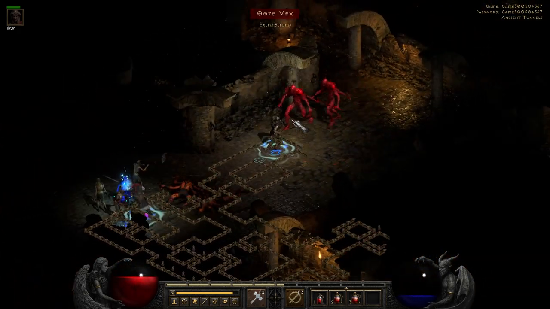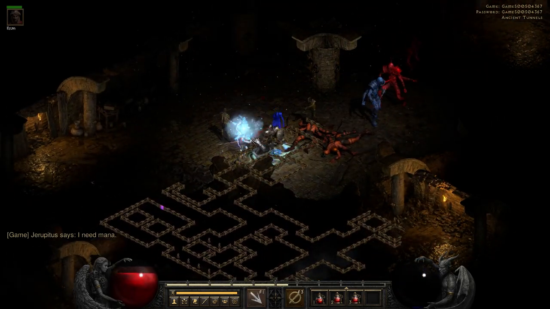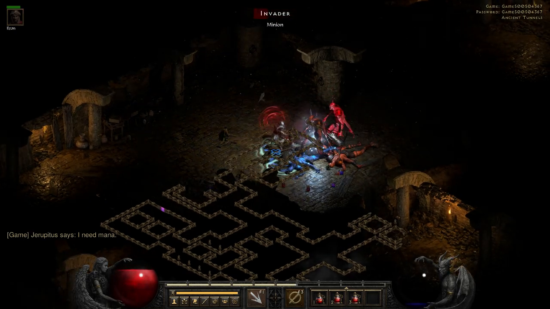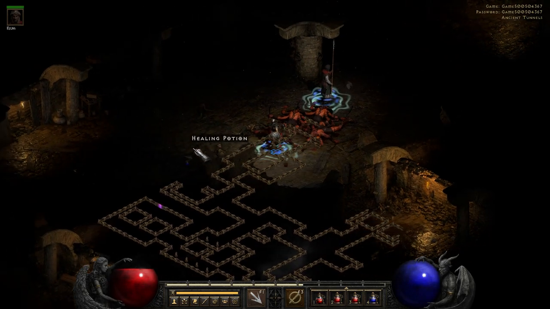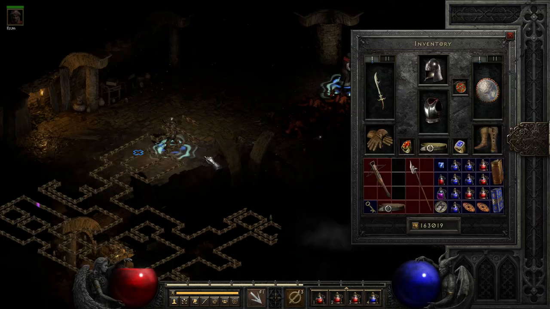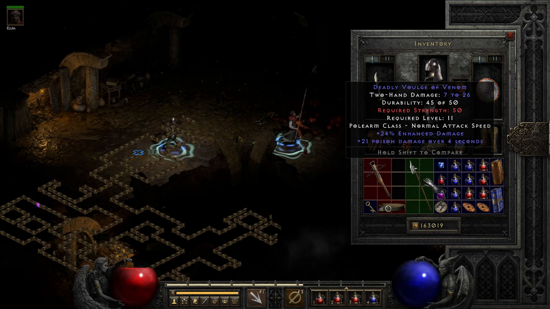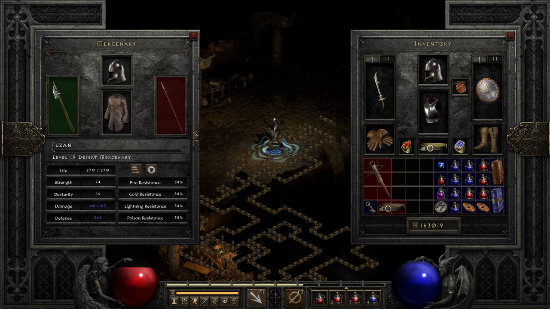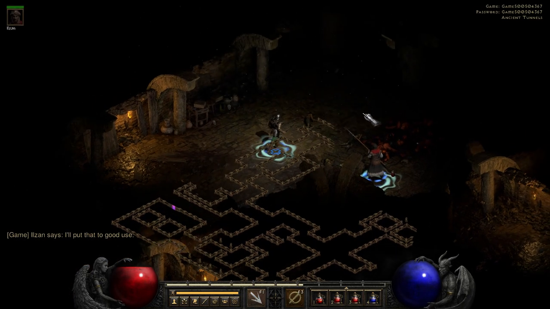Mana. All right, let's get our melee attack back out. Deal with these unique monsters. Oozvex. Rare light belt, I'll take it. Let's check out this Volge. 7 to 26, and then 21 poison damage. That might be better than what he's got. Yeah, definitely. I'll put that to good use. I'm sure you will, Ilzahn. You're my favorite.